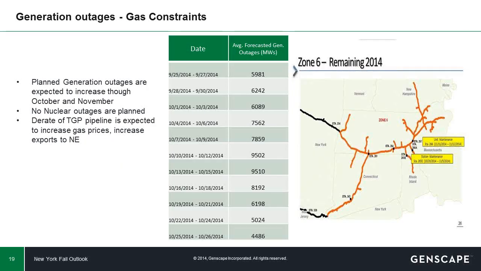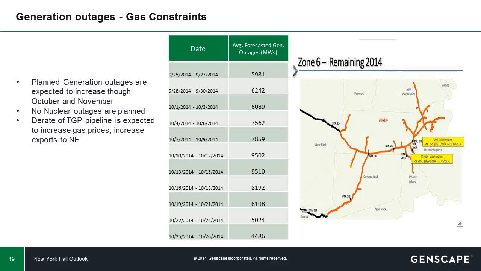Moving on to generation outages and some upcoming gas constraints. So first of all, just looking at the forecasted gen outages provided by NYISO through October, just as we enter outage season, we can expect these planned outages to increase. So you can see here the numbers they're providing all the way through October, getting fairly strong. But once again, with the very weak load forecasted, it's unlikely that it will be too much of an upside factor with these generators on outage, just slightly stronger heat rates.